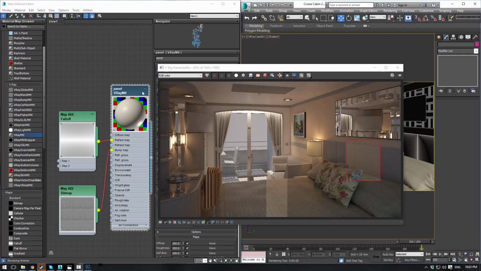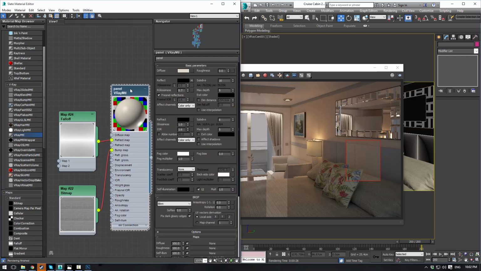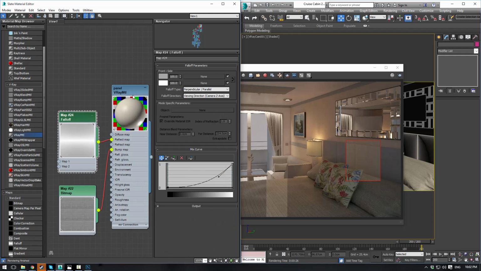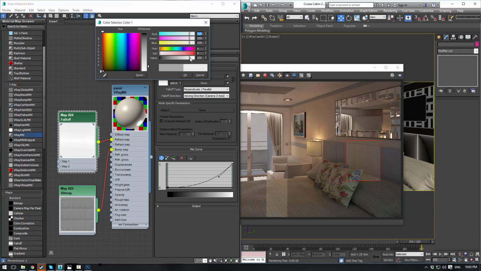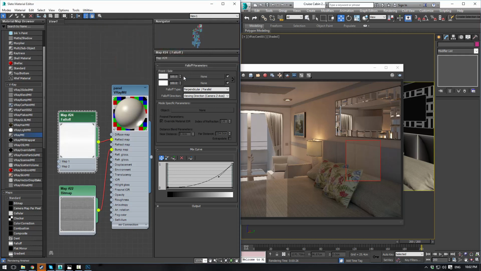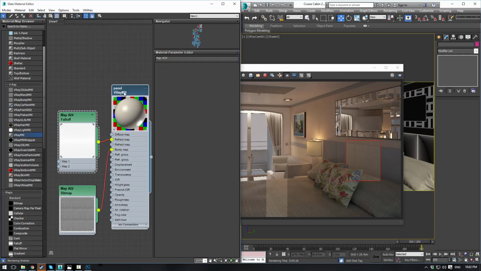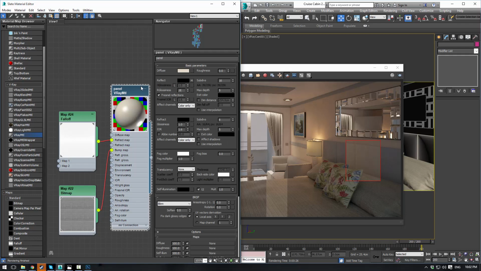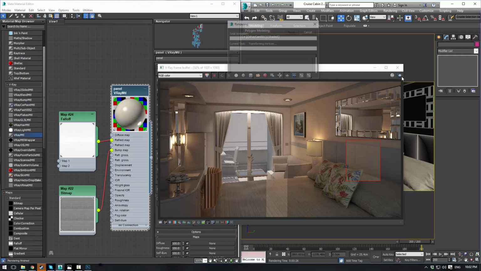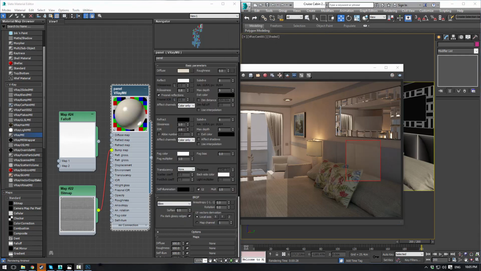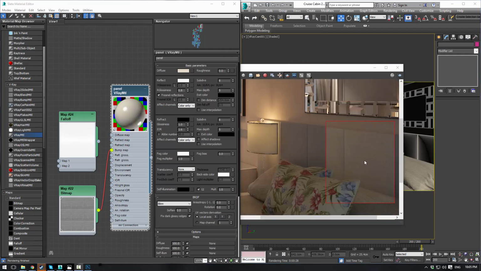Alright, there we go. So not terrible, but still not quite what I'm after. Let's think about this. If we make this all white, should be super reflective everywhere, I believe. Make this 0.8, which should give us pretty good reflections. Make that 8 for now, just so it goes a little faster, and let's see what it does. Alright, not terrible, but we're still getting some just dots here.